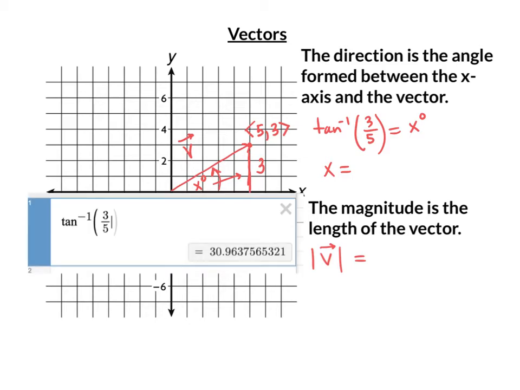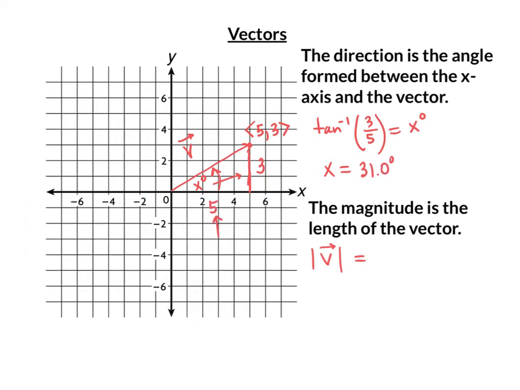So our direction is an angle, and I'll round to the 10th. Notice the 6. We'll bump the 9 to a 10, and I'll have to carry it. Looks like that angle is 31 degrees, 31.0 degrees. You do not need to put the 0, but a lot of times you do because that shows that you rounded to the 10th.